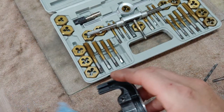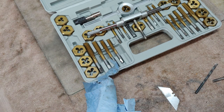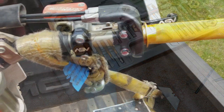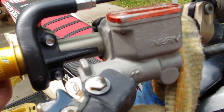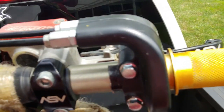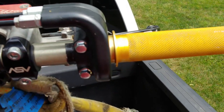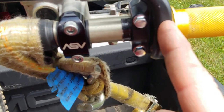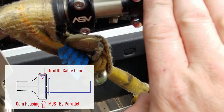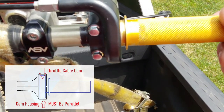So, all right, let's go ahead and try and get this thing on here and see what happens. All right, guys, so this is what I did. I ended up drilling both of these holes out, like I said, and then I just tapped them all the way through. And that's holding it awesome. And I figured out what my problem was. To sum it up, you have a cavity here that needs to be perfectly parallel like this. It's got to have a parallel space in there so this can slide back and forth easy.